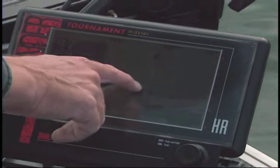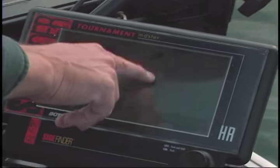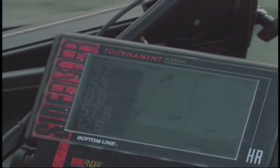This looks more like some little bait fish or something down in here. And up here, this could be a bigger fish, or the bottom of a cloud of bait fish, and that's a fish down there. We're looking for those to spoon through. Looks like we're starting to show some there now.